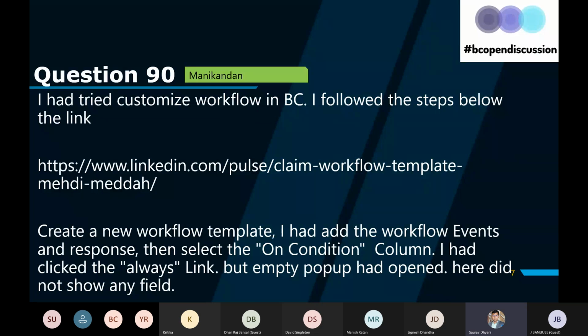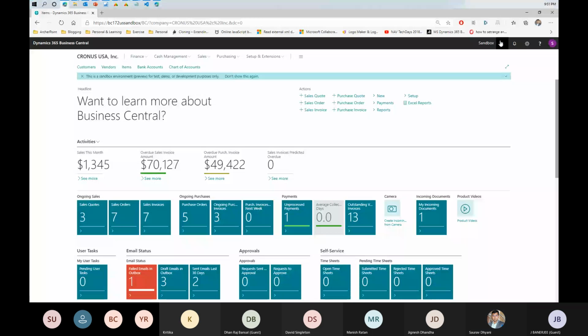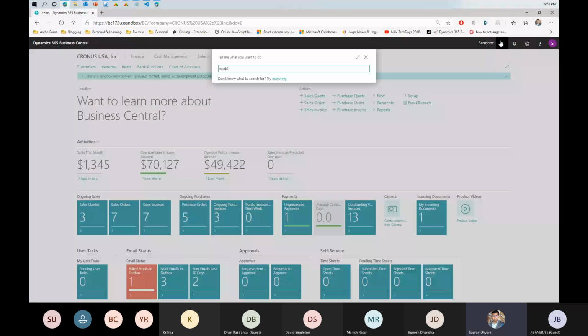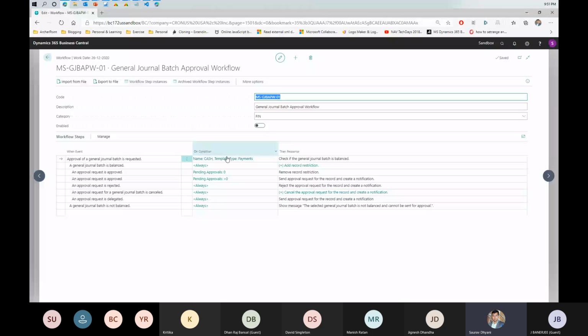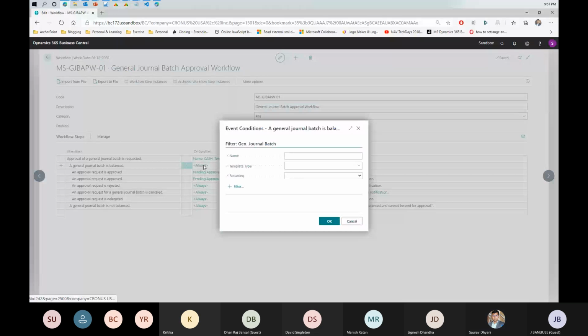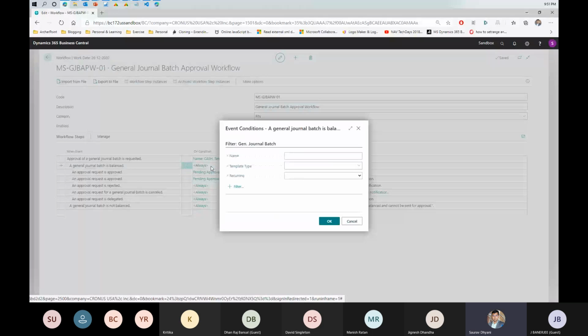So let me explain what Manigadan is trying to ask. When you go to your workflow page in Business Central, he's unable to click on it and see this page. Now, as far as I understand, this page is populated based on the record that is attached to this particular event condition, and then the system builds this page based on whatever the primary key of that table is.